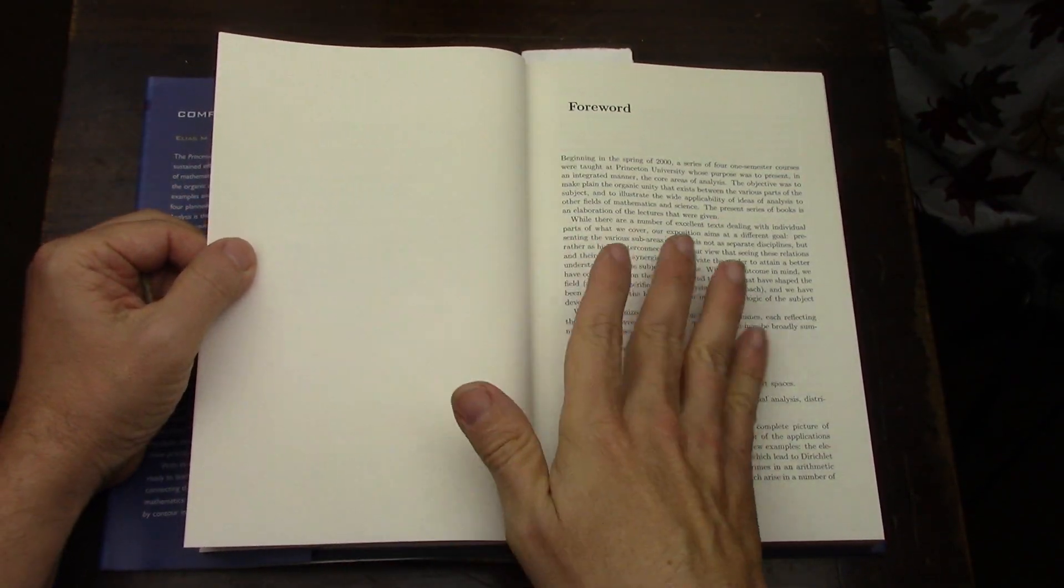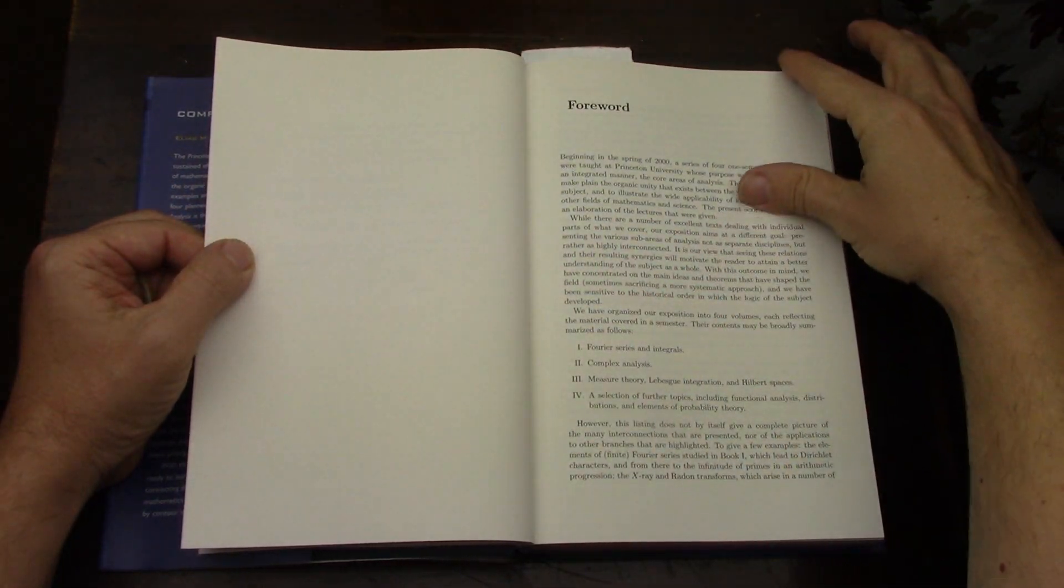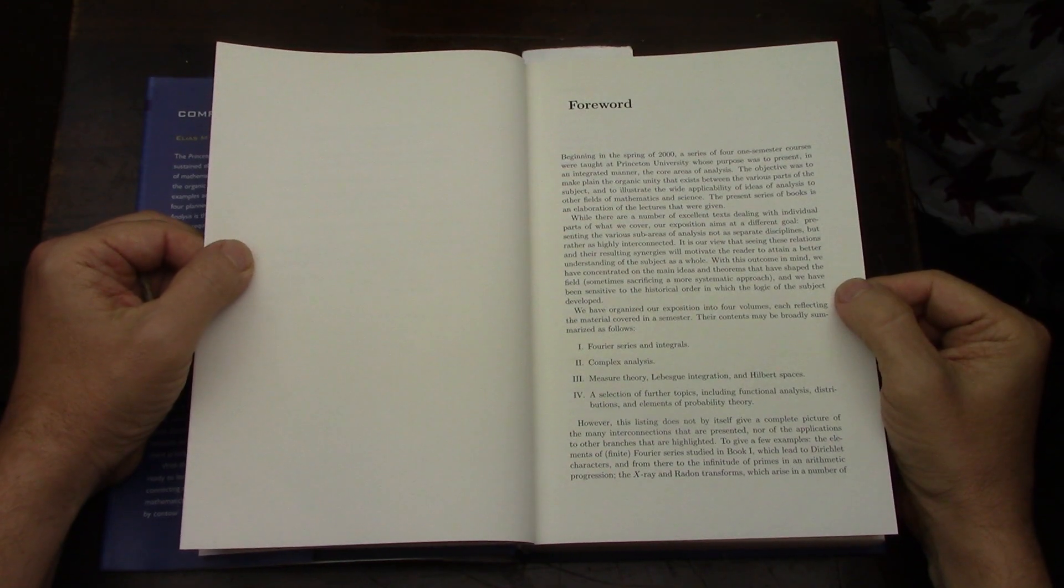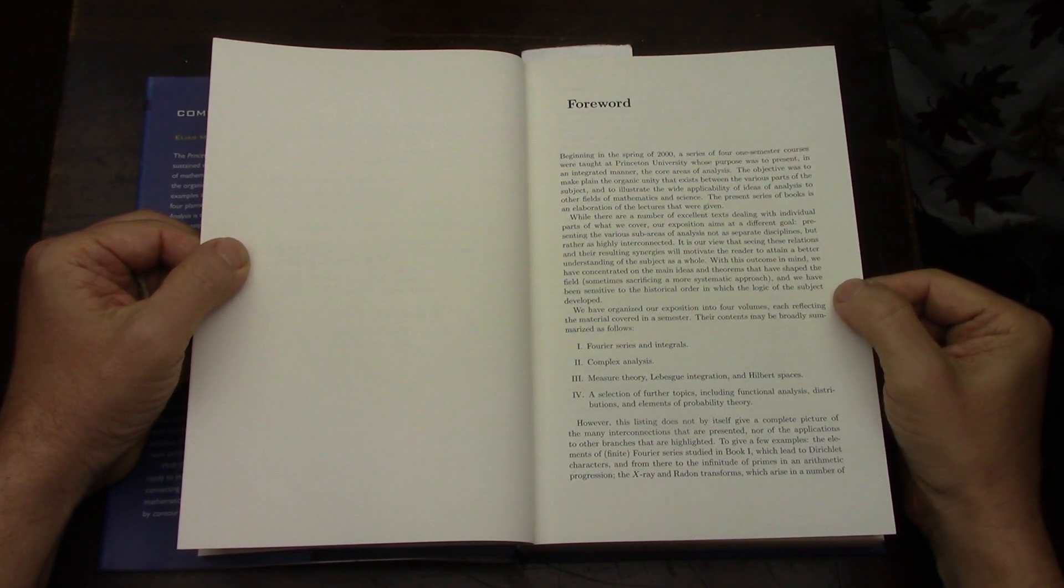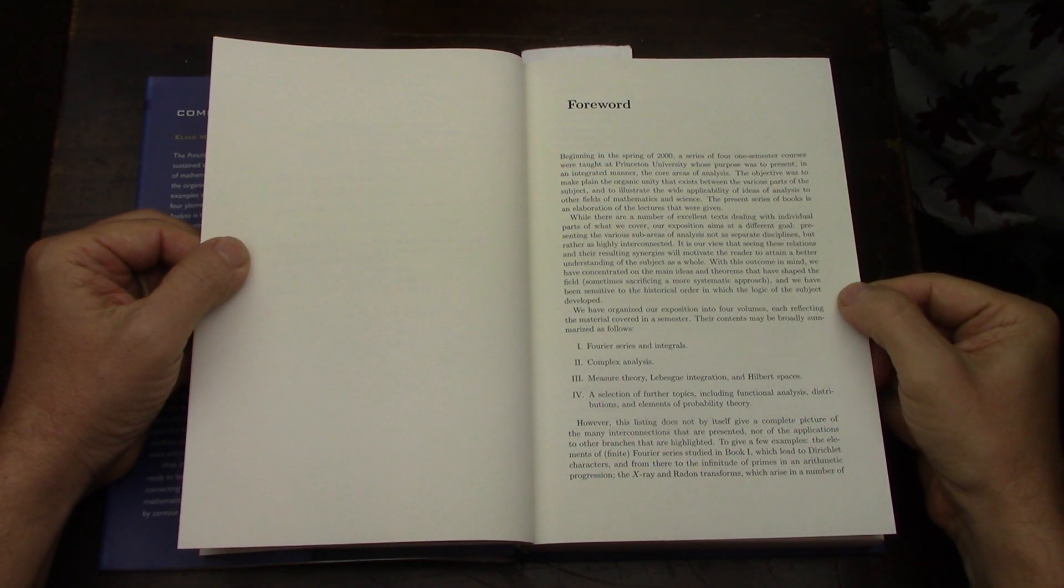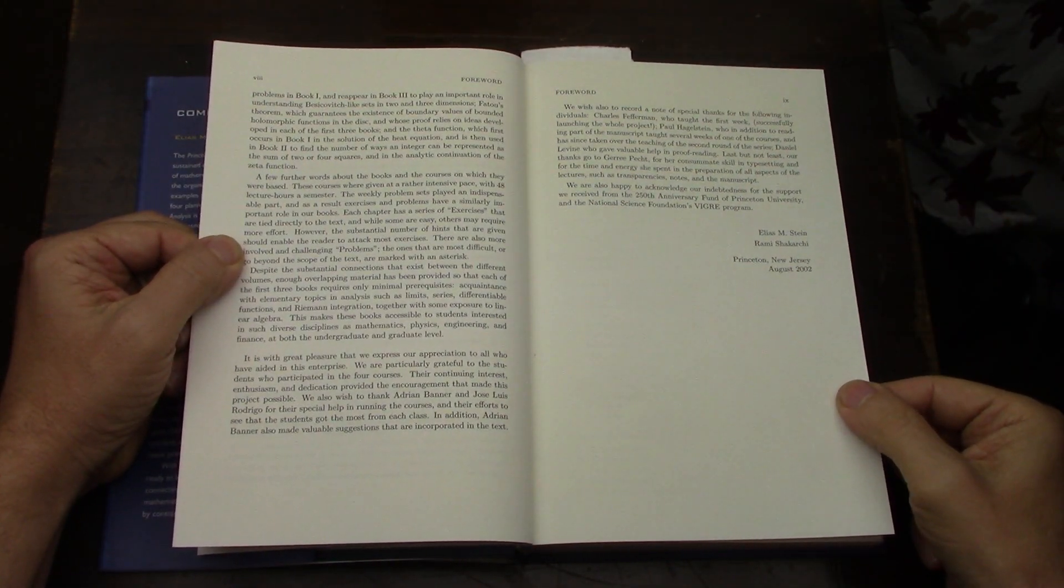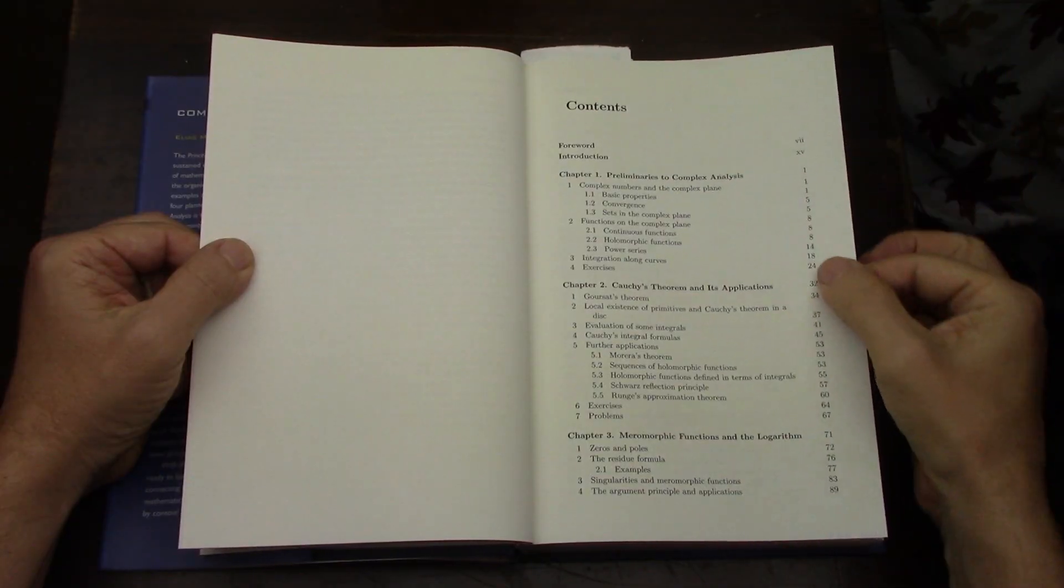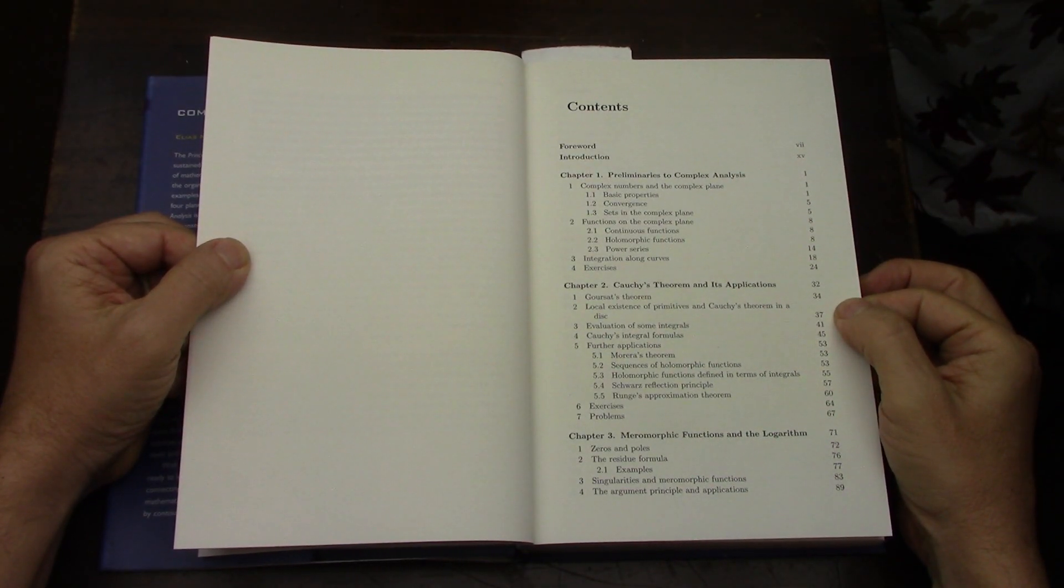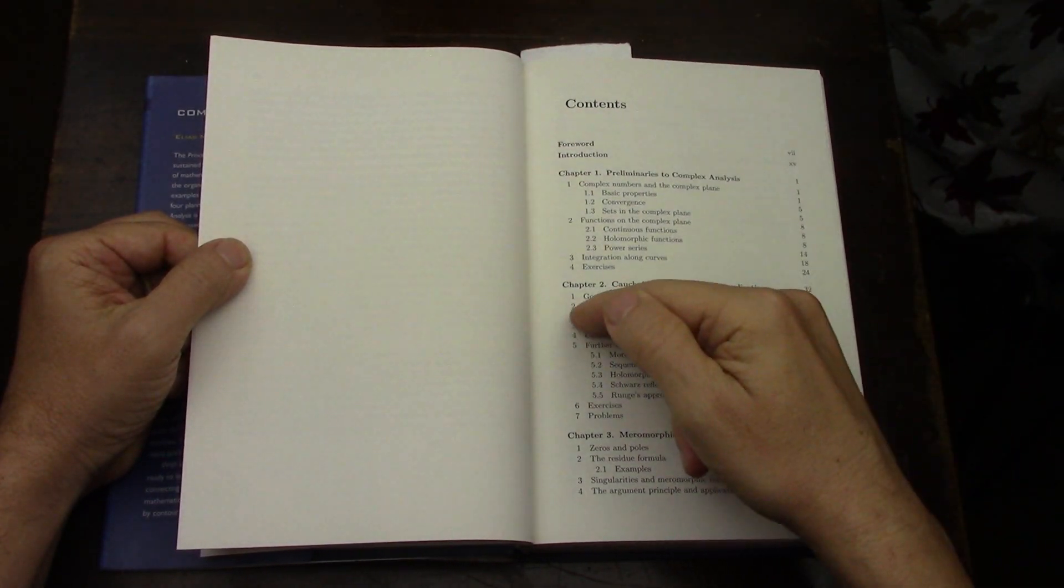As I mentioned, of the four books, this is the one that would be the least hard for me to cover. There's some front matter. You can pause the video and read what he's saying at leisure. So, this is just a basic complex analysis book. Complex analysis. You know, Cauchy's theorem.